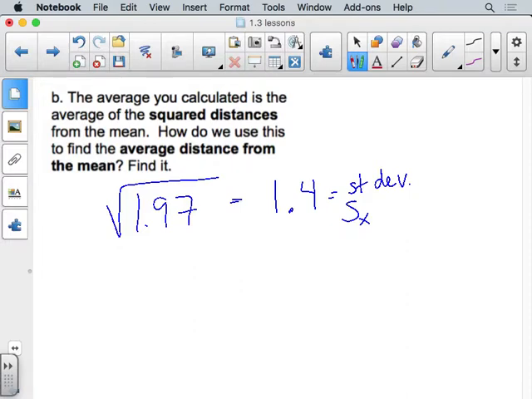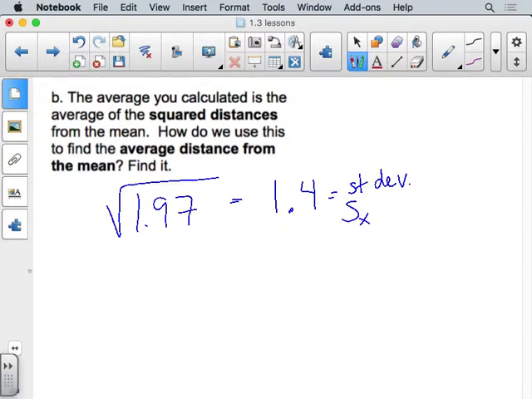So let me interpret this before we move on to the next thing. I went through my process. I got 1.4. So what does 1.4 mean? What would the interpretation of 1.4 standard deviation mean for our classroom set of pets that we have? Is it like the average distance from the mean? Yeah, so if I put it in context with my problem, that's good. 1.4 is our average distance from the mean.